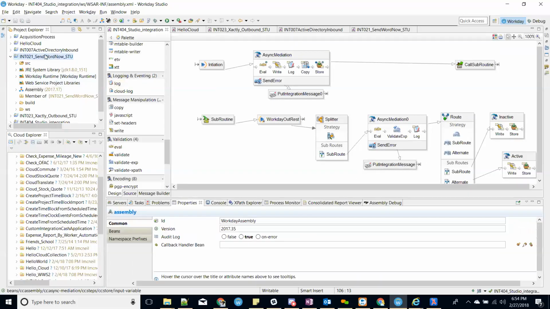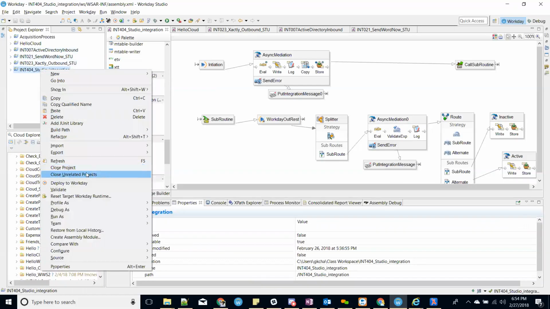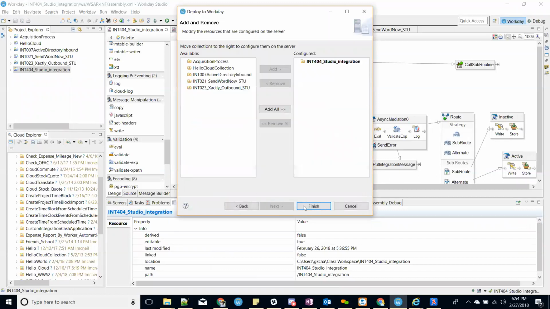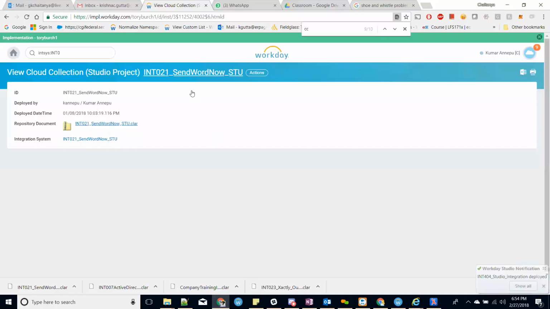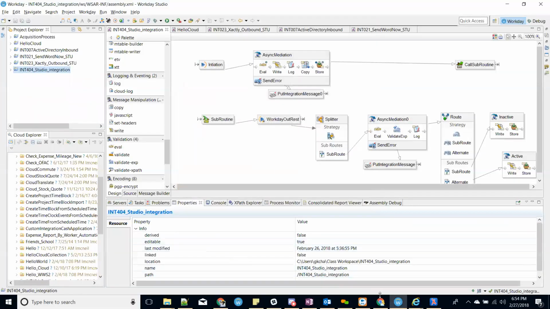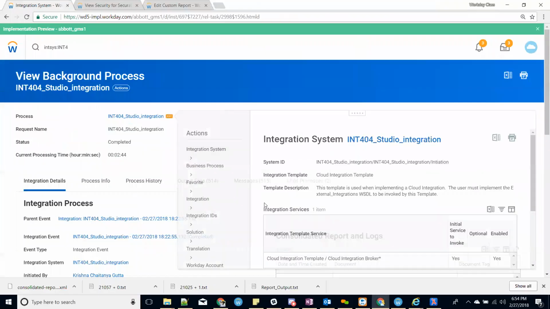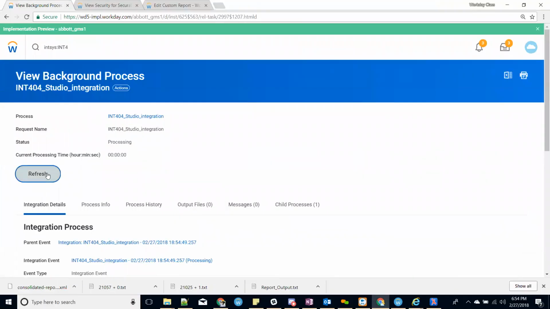Just saving it, just deploying it to the cloud. Just hope I see some errors.